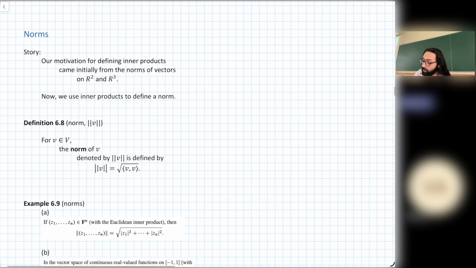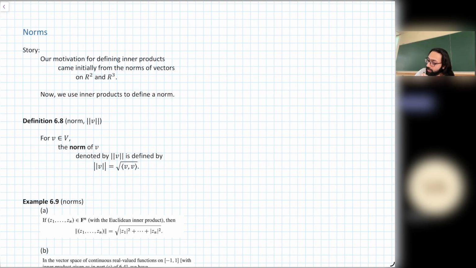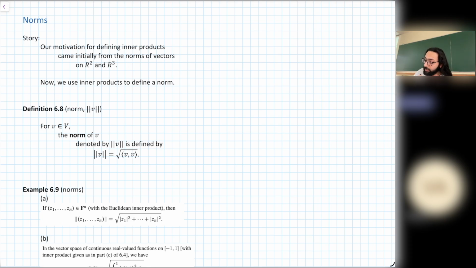So now let's look at norms. We've understood inner products to a certain degree. One of the reasons we defined the inner product, remember when I was motivating this, was so that we can have some kind of a linear map that relates well to the norm of the vector, to the length of the vector. That is why we started with the dot product. And then we said when you take the dot product with itself, it will give you the length of the vector. So now we are going to use the same analogy to describe the norm instead of the length. So we're generalizing that idea of length.